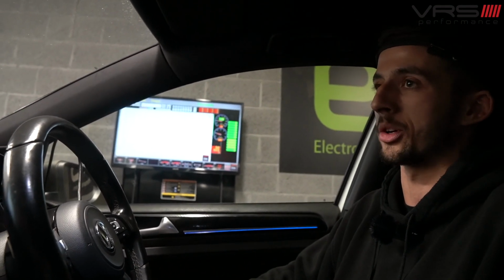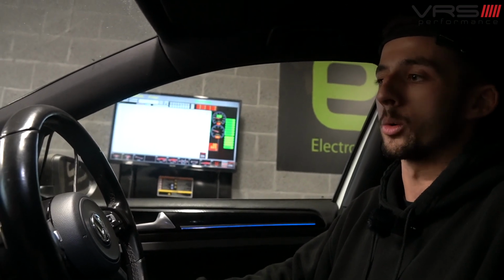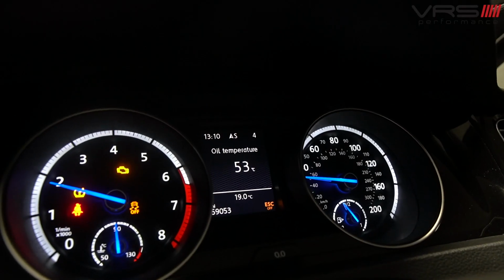At the minute, we're sat at 2000 RPM in fourth gear with no load on the car at all, and we're just waiting for the oil temperature to come up. As soon as that's up, we'll get back and we'll do some pulls.